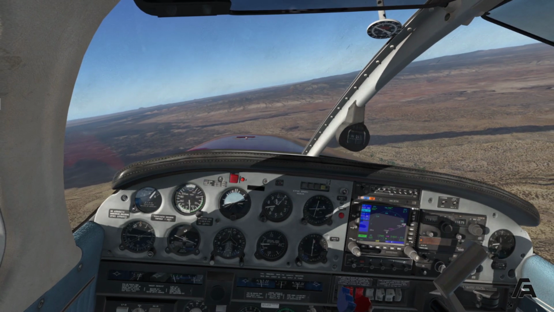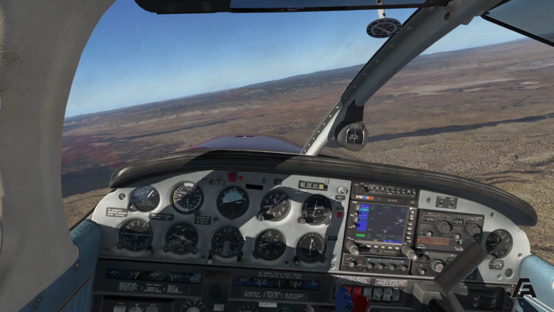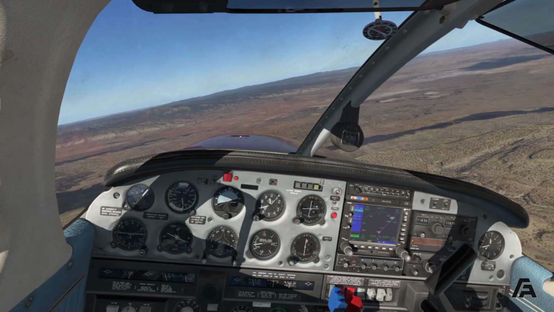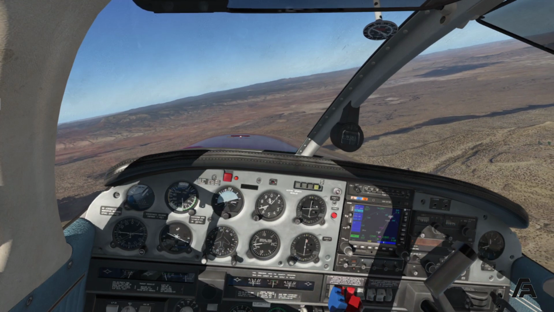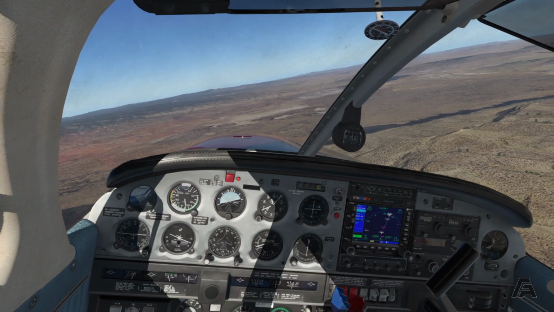So approach desired track to be 322. Deflection's coming down. We can start descending as well. Oh baby, you'll be right on it.